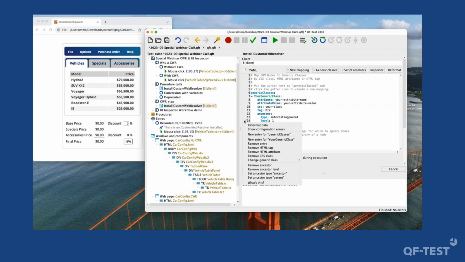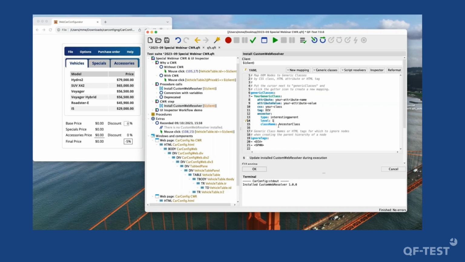You can always use this menu to discover things you can do or add at this point, or you can use it to actually do things with the configuration and change things and be safe, and know that you don't introduce an error in the syntax because QFTest handles the syntax for you. So we believe we got the best of both worlds in this situation. We have a syntax that is expressive and readable. You can understand what's going on here if you know what's going on. And at the same time, you don't have to study the manual or even have the manual open while you're writing your custom web resolver configuration.